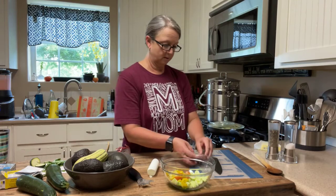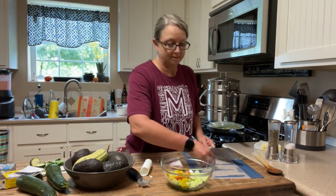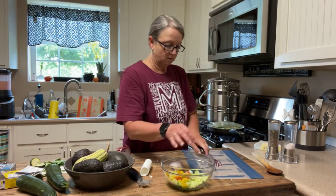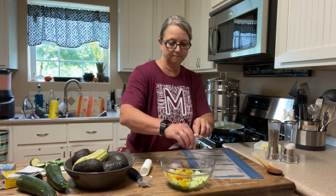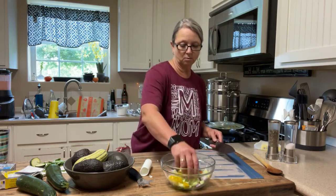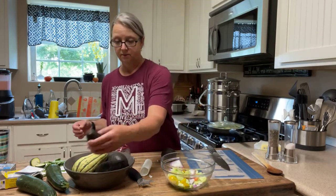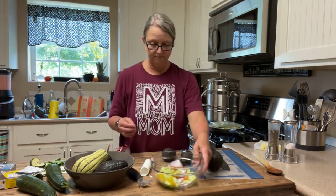Onion. Probably just a quarter of this onion. You don't want it to be overloaded with onion. Just kind of get equal quantities. I could probably stand some more tomatoes. I'll go out and pick a couple more. There's probably more ready. It's been so hot and humid lately. They're really getting ready fast. Better use this one.